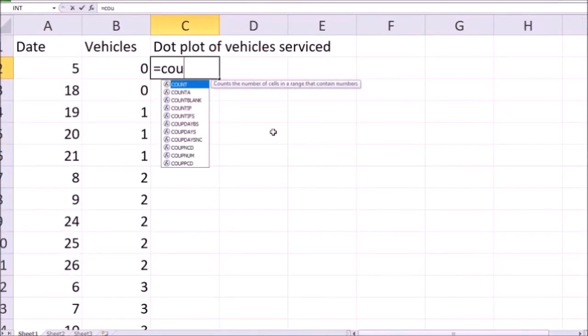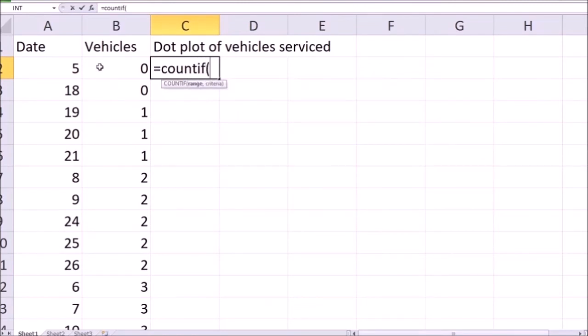And let's zoom in so you can see a little better. I'm going to hit equal, COUNTIF, open the brackets, click on the variable of interest, semicolon, click on the variable of interest again, and click on the variable of interest again. Go back to the first entry, hit F4 to have these dollar values before the column and row.